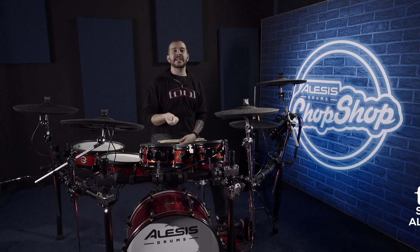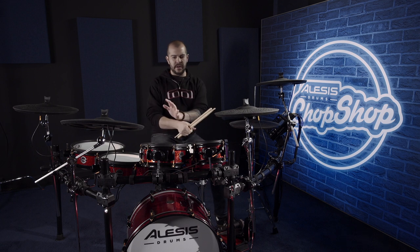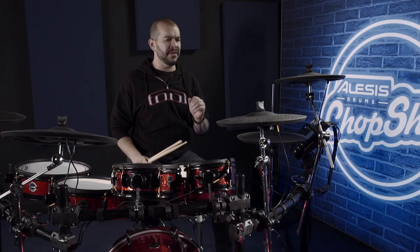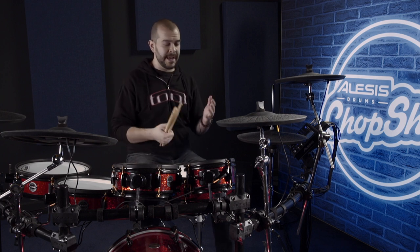It's a really cool groove from the album Anima, and the song is Eulogy. Toward the end of the song, first of all, the song is awesome because he's playing a whole lot of polyrhythmic drum parts and using electronics. But there's a very cool signature Danny Carey groove — I think it's around like the six or seven minute mark. I'll play it for you real quick so you can hear what it sounds like, and then we'll break it down.